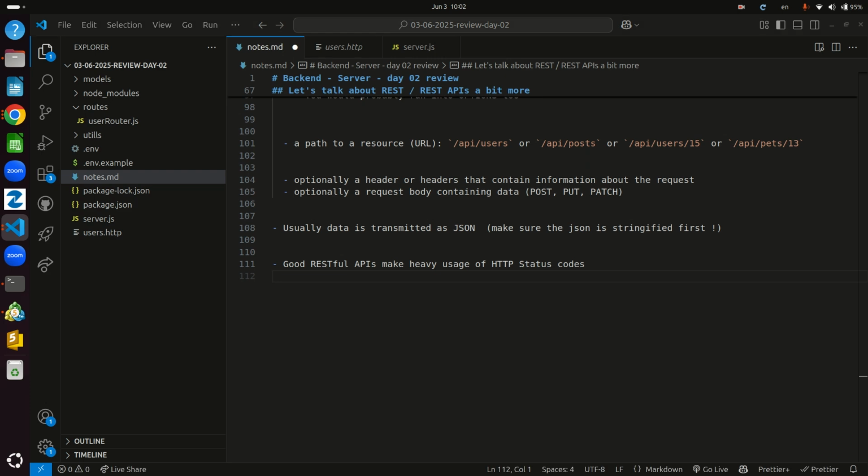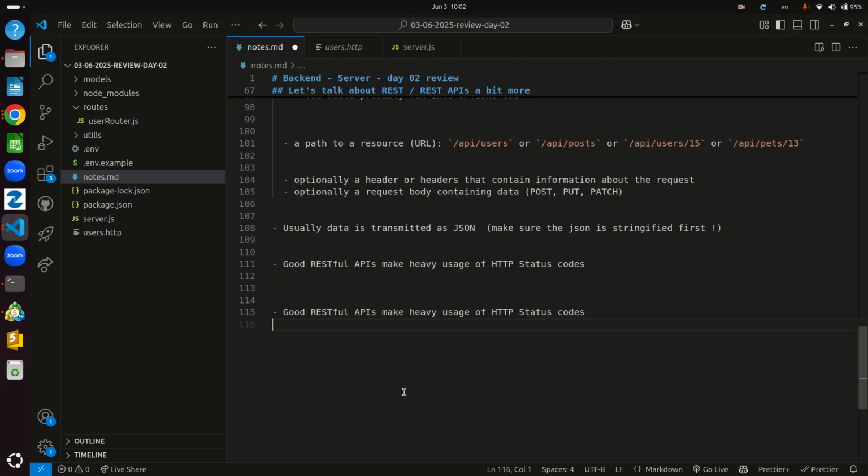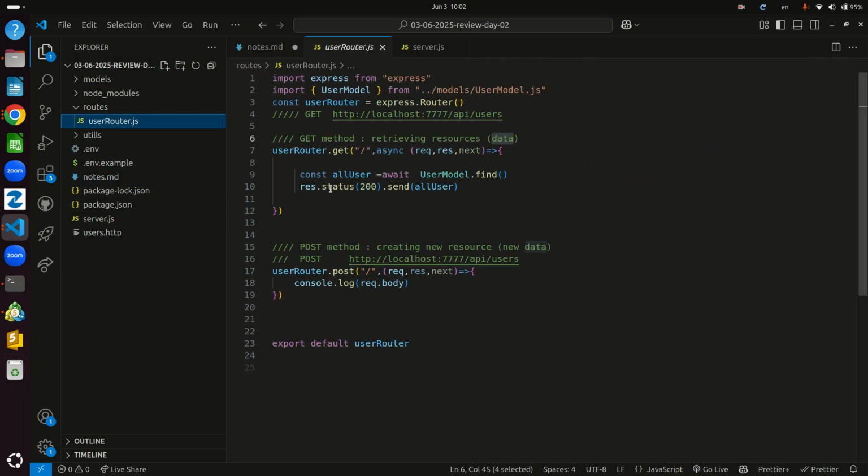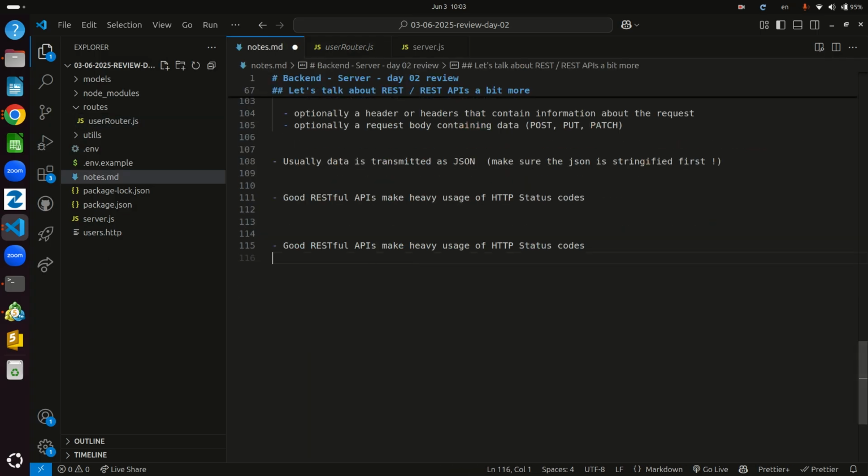I would like to talk about a little bit of status codes, HTTP status codes. You already, I think, had it maybe. I don't know really. But as an example, we had, for example, something here. So 200. Yeah, that's a status code. I just want to tell you as a beginning, but I know maybe you know it already.